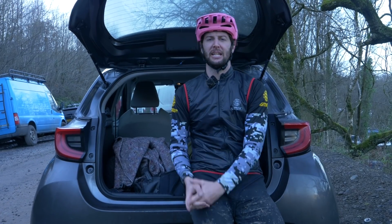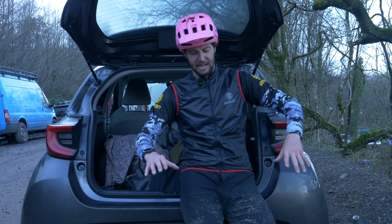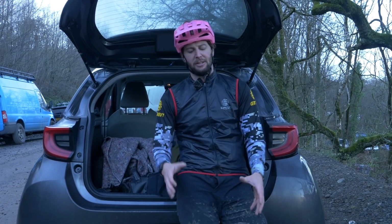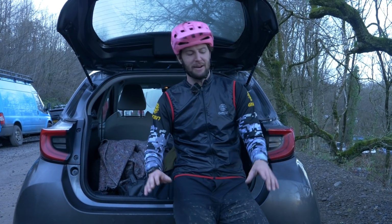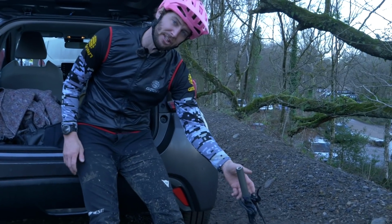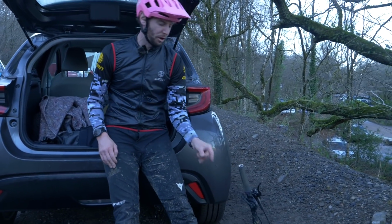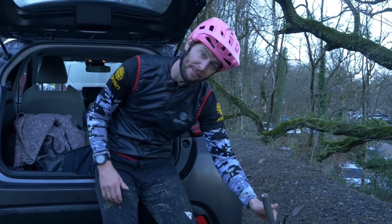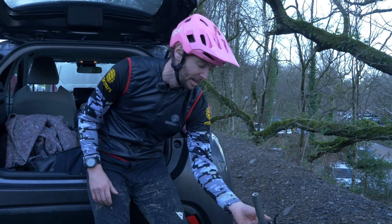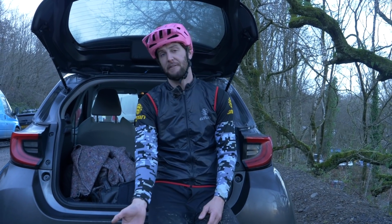What about putting your bike in and out of the car, or servicing it, or maybe just tinkering on it when you want to put it upside down? Well, there's a bit of a no-no here. Don't just go flipping that bike upside down and putting it on the tarmac or the gravel, because you can really damage the cockpit on your bike. So any of the tops of the brakes there, or your dropper post, and especially if you've got an XE style bike where the lockout levers might be on the top, or an e-bike where the buttons sit quite proud as well. If you just go chucking that upside down, it's going to scratch them all up and potentially damage them. Same with scuffing up your saddle.